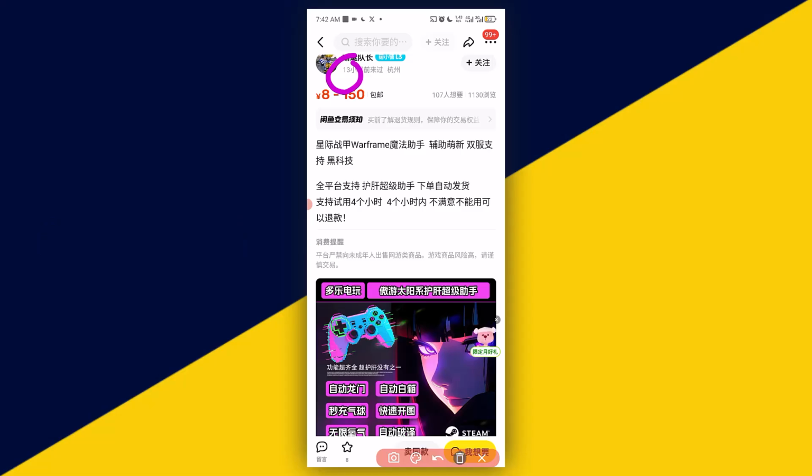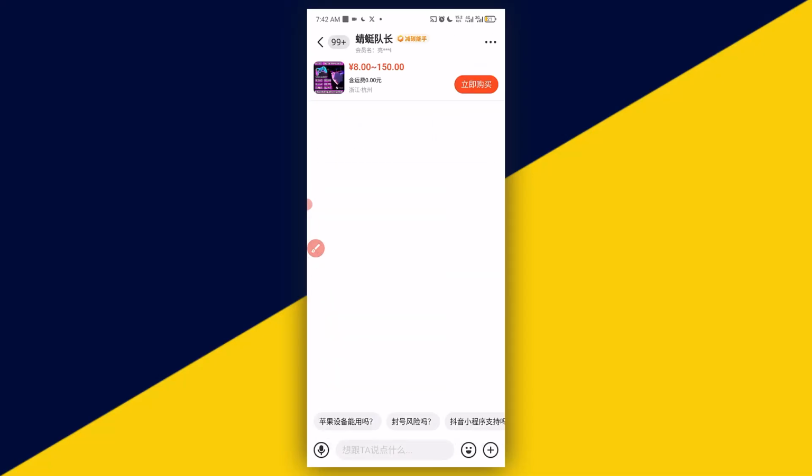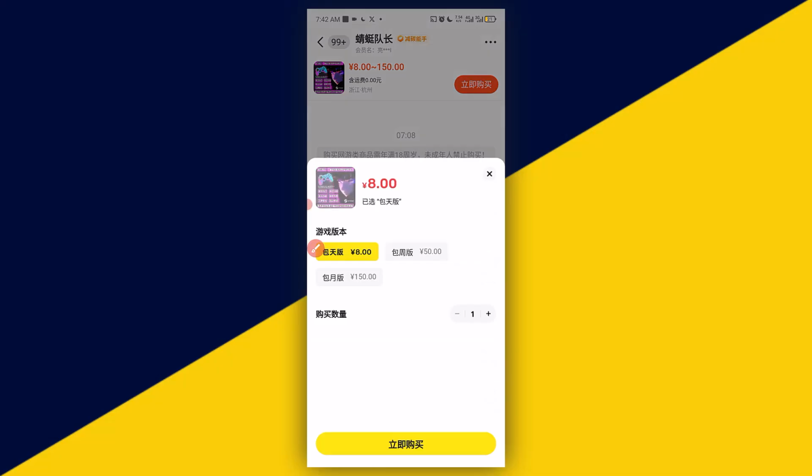Next thing I'm going to do to purchase this product, I want to make sure we click on here. And then click on here to proceed to checkout. From the checkout right here, I need one of 8 yuan, with just 1 piece. Next, I'm going to click on here to proceed with payment.